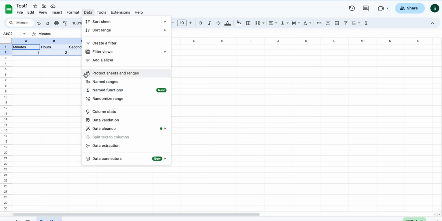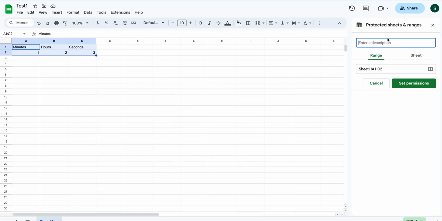So this little lock button here, if you click on that, it's going to ask you what you want to name it, if you wanted to say protection. But if you wanted to say, you know, Joe or Chris, whoever you want to have, you're preventing them from touching those ranges. You can get really specific. If you highlight it, it'll tell you what your range is that it's going to protect against. Like it's going to stop anyone from editing those specific cell blocks.